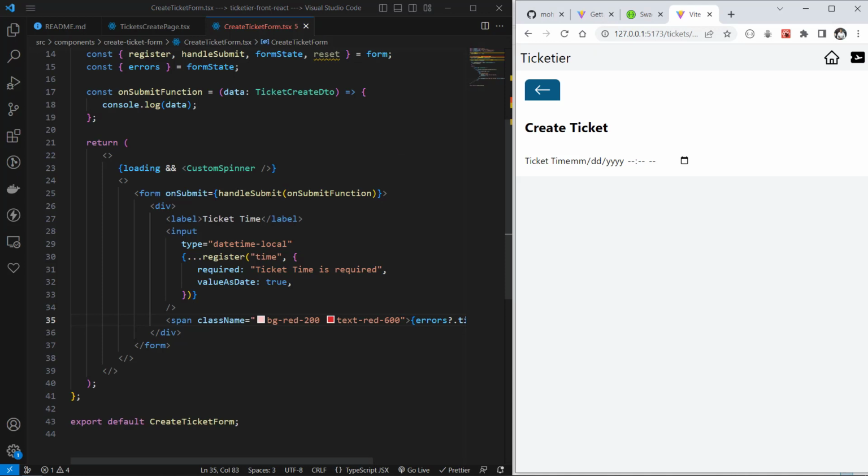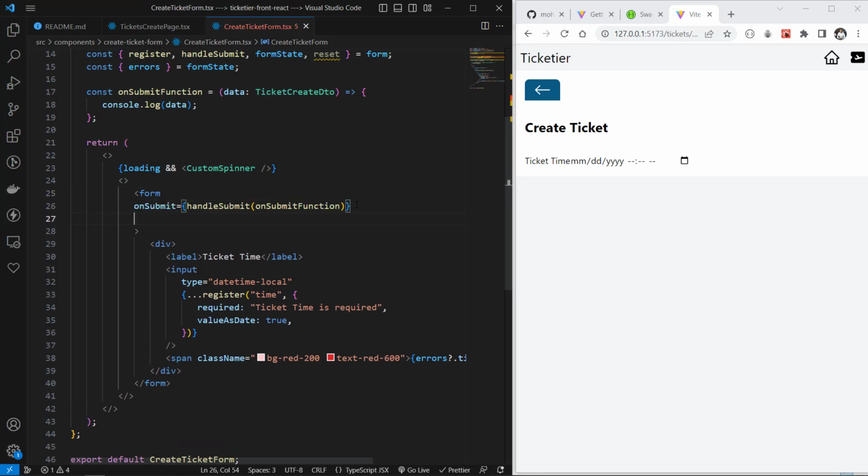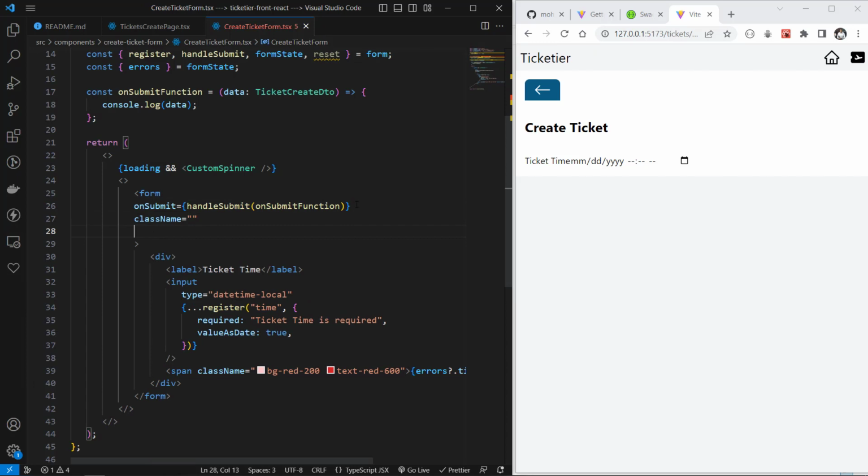So let's go here, and for this form, after this onSubmit, we can have some class names, and also let's use noValidate to avoid the validation of HTML and use validation of React Hook Form.